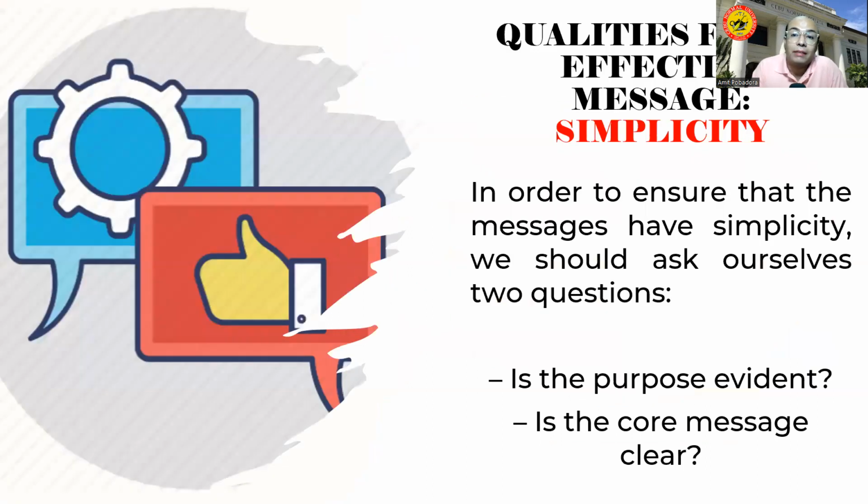So let's start with simplicity. In order for a message to be deemed effective, and in order for the message to be simple, we have to ask two questions. Is the purpose of the message evident? Or is the core message clear? These are the two important questions in order for you to see if the message imbued in that text is simple.